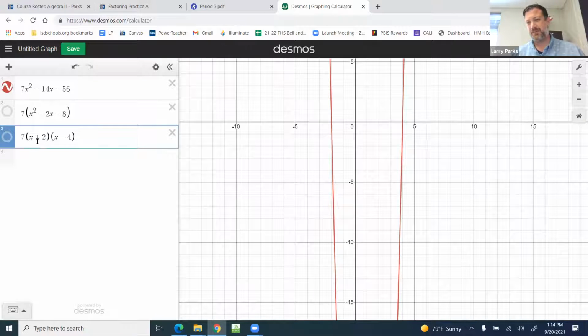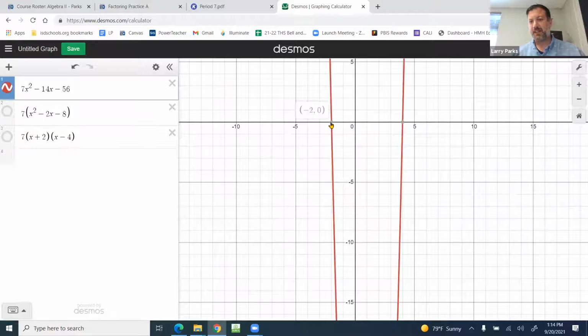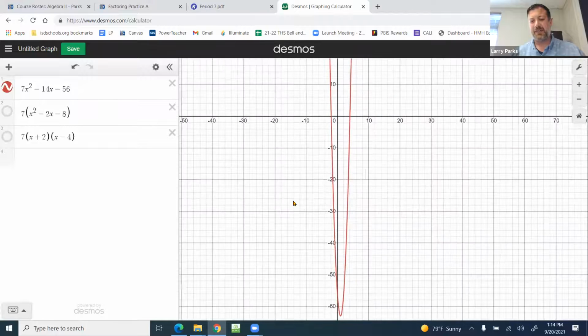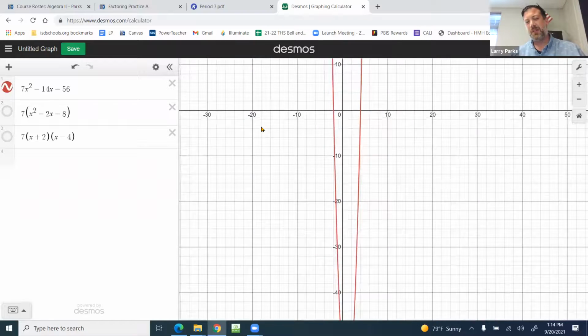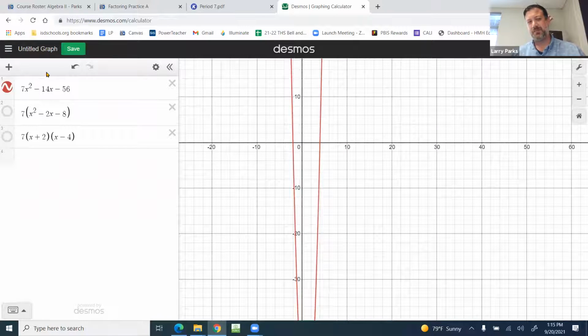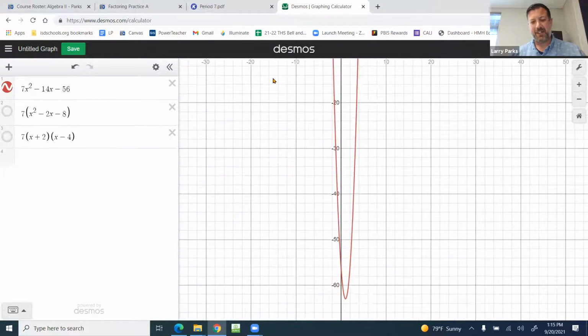This one is the best form, I think. As I can see, my x-intercept's -2. Look there, x-intercept's -2. And my x-intercept is 4. Look here, 4. So I like this form a lot. And then there's another form we're not going to learn today that will tell you the vertex right here. Okay. But most of the time, when someone gives you a quadratic, it's written in standard form. And all this tells me is that the y-intercept's -56. If I go way down here, the y-intercept is -56. That's all I get from that, besides the fact that it opens up.